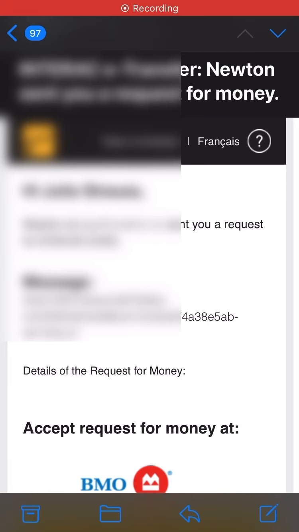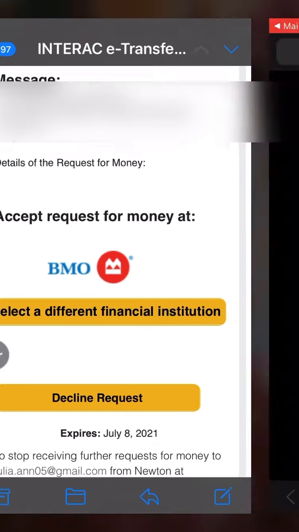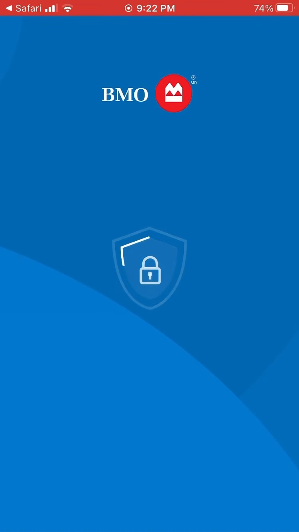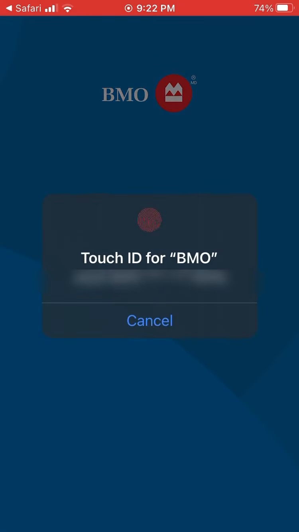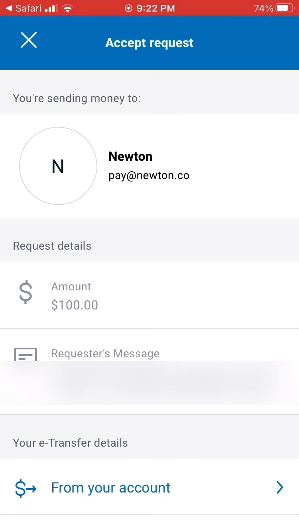And this one's just explaining what the request will look like, and then you'll actually get the Interac e-Transfer request in a separate email. That's what that one is, and it would look more like a typical e-transfer request. And you go into that, you hit what you typically would do to accept an e-transfer, but this time you're giving an e-transfer. You hit your bank account there, you sign into your banking, with Apple Touch ID or whatever is on your phone to log in, or you have to enter your password to log into your banking information. You do that there, and then there you go.